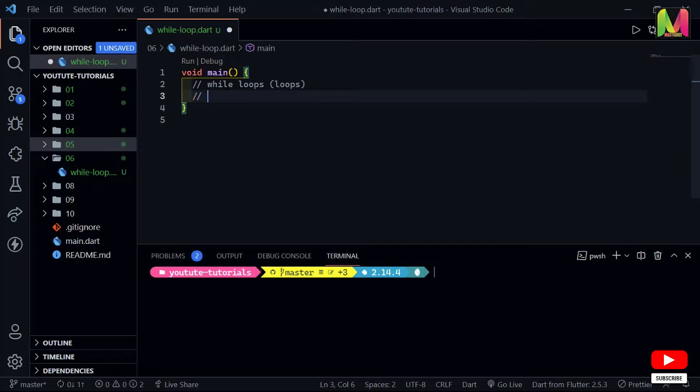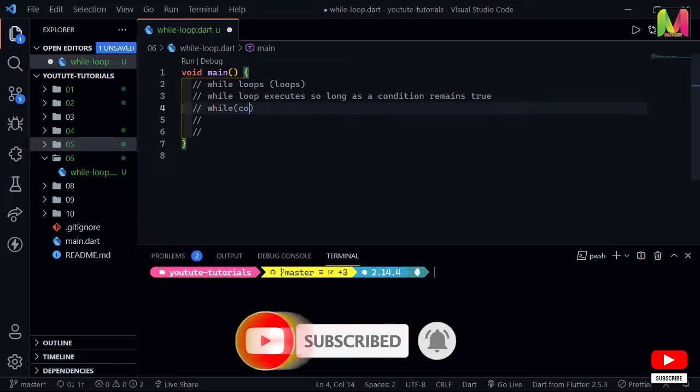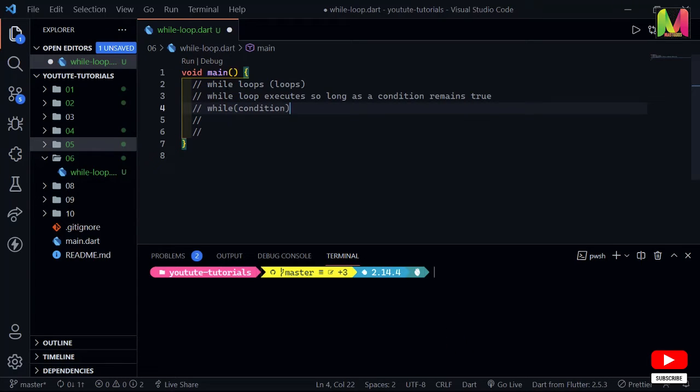So a while loop executes so long as a condition remains true. Okay, so we have the while statement, and a condition will come.